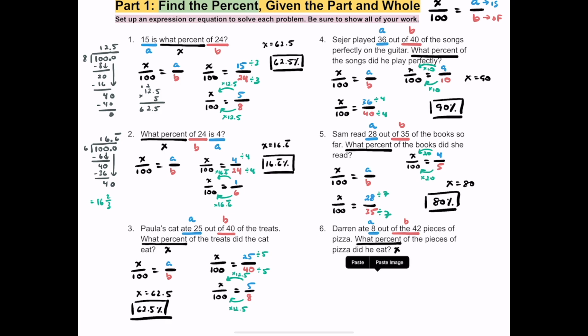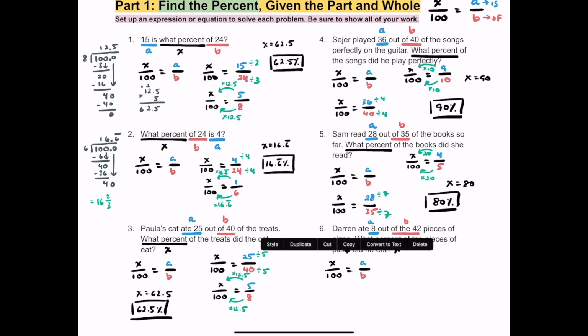Okay. We know the proportion is x over 100 equals a over b, or is over of. And substituting some values in, what's a? He ate 8 of them. So I'm going to put an 8 on top, and there were a total of 42 slices, so that goes on bottom. Okay. We can simplify this. Let's see. We can divide this by 2. Is that it? I think so. Divide by 2, divide by 2. Uh-oh. I think this one's going to be pretty messy.